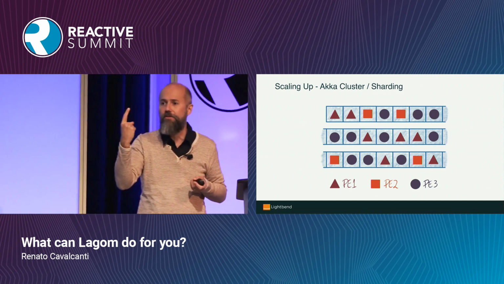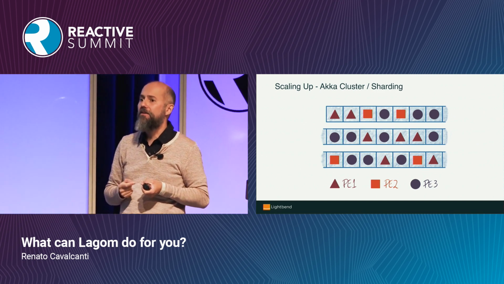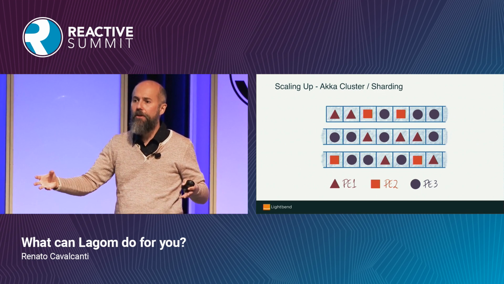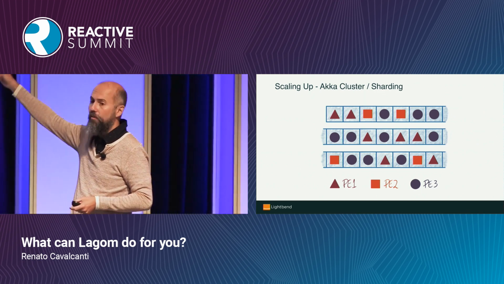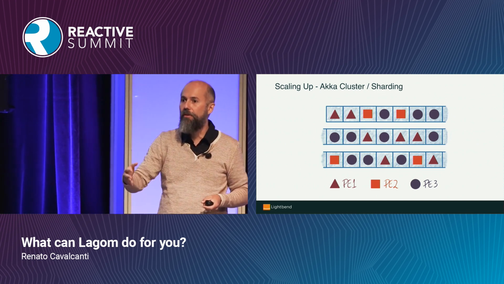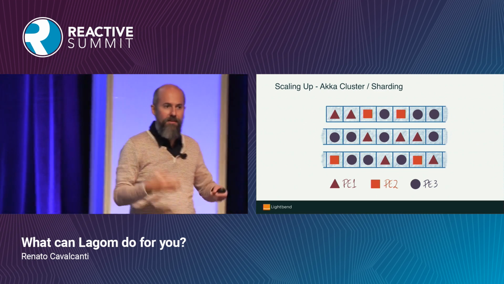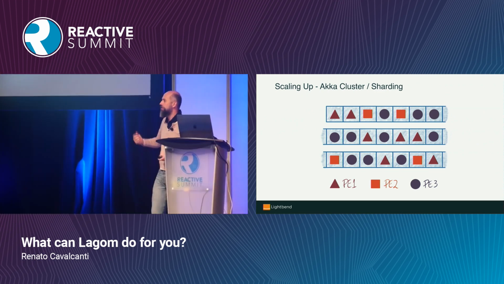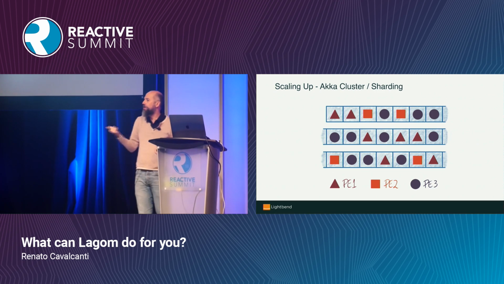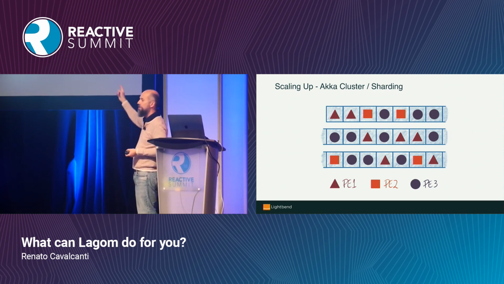I don't want to have one processor. The first question I was asking people doing that is, if you do that, how do you do when you scale up your application? Now I have many nodes, each of them consuming all the events. Not only will they be processed each time on each node, but they are a bottleneck. Then they say, well, I will put the processor in a cluster singleton. A cluster singleton is a functionality in Akka that guarantees that there is only one of these over the whole cluster. But it's still not solving the problem, because now I have one. Okay, good, I'm not processing more than twice. But this guy is still responsible for processing all the events.